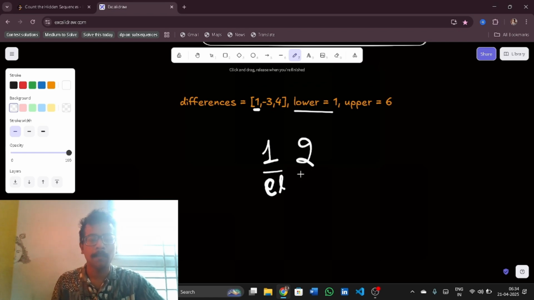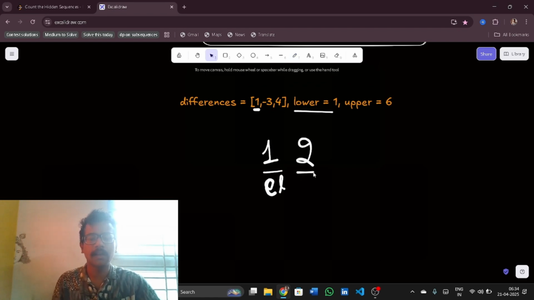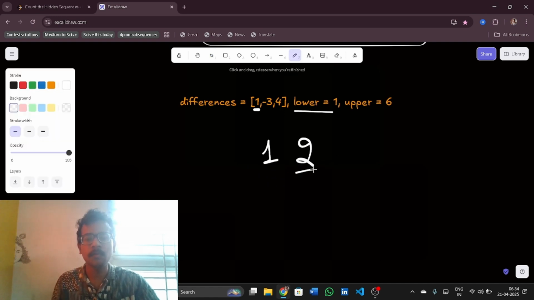Now the element is 2, so I just remove this EL. Now the element is 2 and I will do the same thing again. 2 minus 3, what will it become? Minus 1. But wait a second, I got minus 1. Is minus 1 in this range?